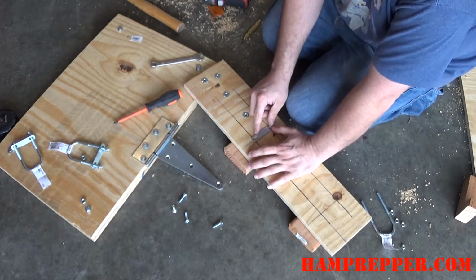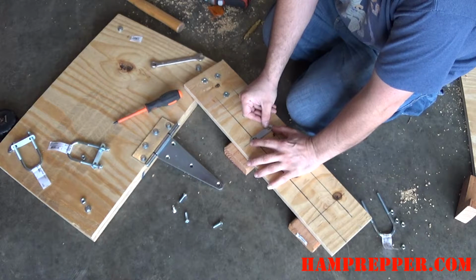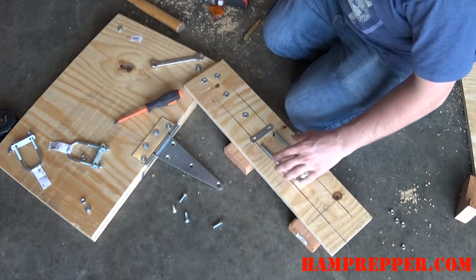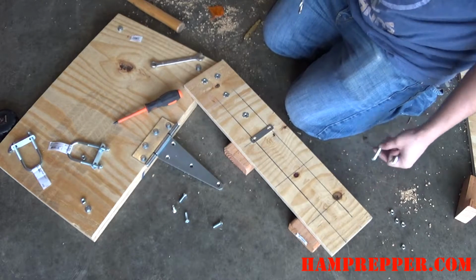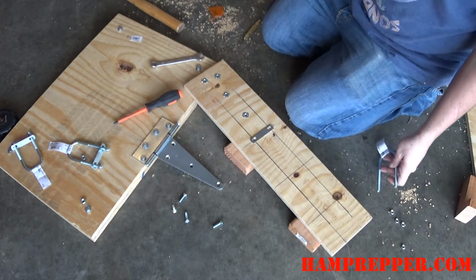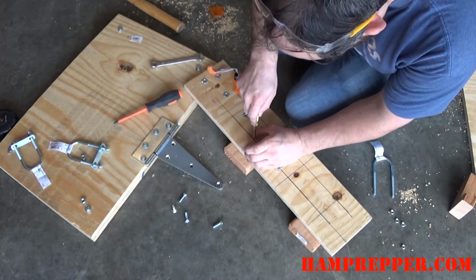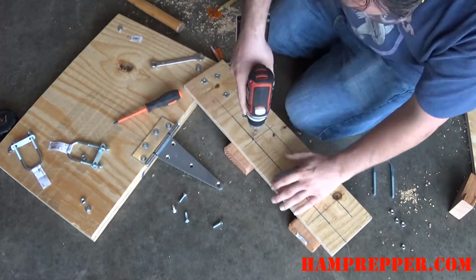We can put these saddles of the U-bolts on there just to make sure that we're within the size that we want. Put the U-bolt on here. Looks pretty good. Now these U-bolts are 1/4 inch, so I'm going to drill the holes 5/16. And so I'm going to go ahead and punch these. It's always a good idea to center punch.